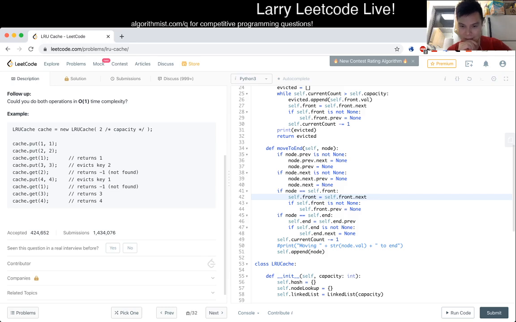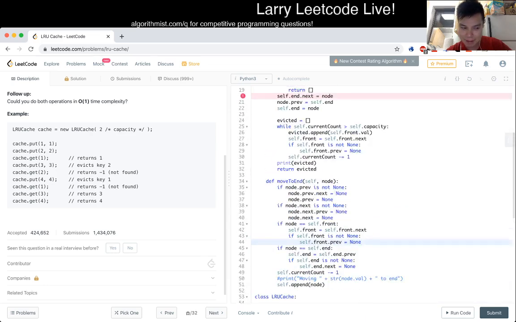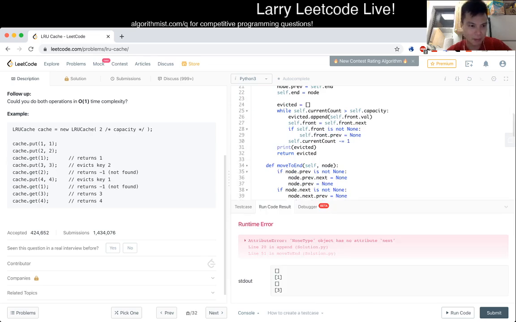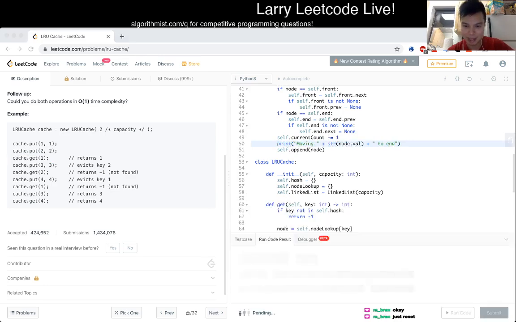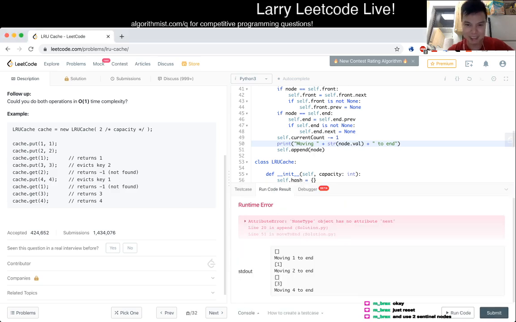Yeah, this is really not supposed to be a hard problem, but sometimes this happens. Print that out again. I'm almost done.